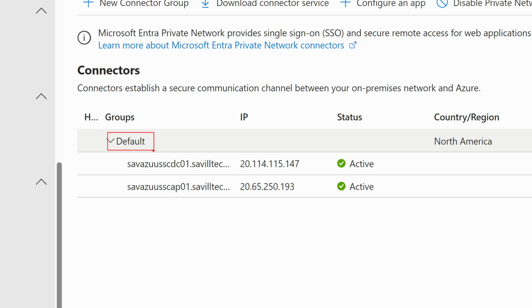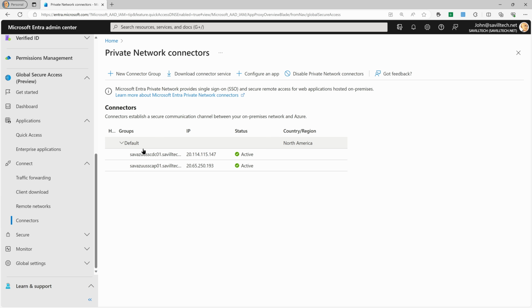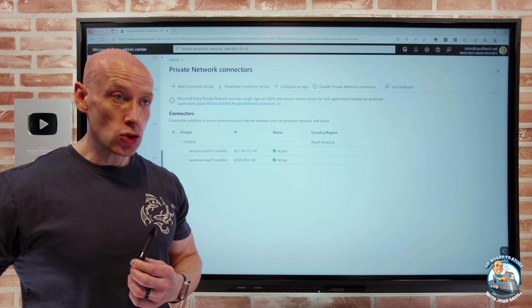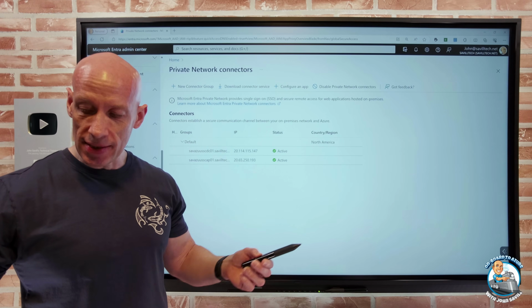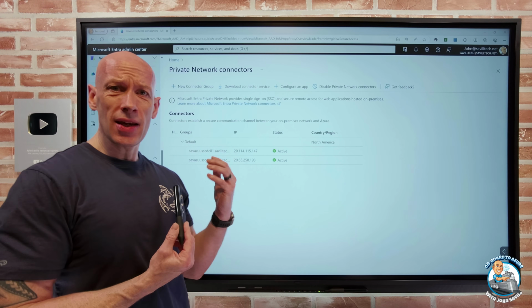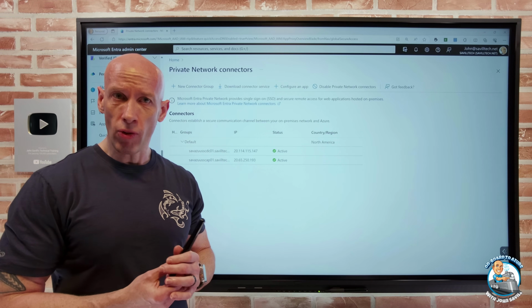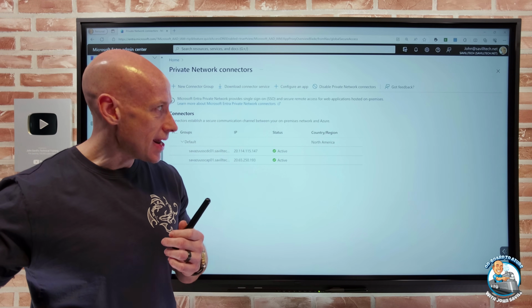So the whole point of this is, well, yes, I can add multiple connectors. And I would want to do that very likely when I think about, well, I want that ability to have resiliency. I want to be able to handle greater load than just one agent in a particular OS instance. And that's all this is. The agent is just saying I install into a Windows Server operating system that lives in that network.